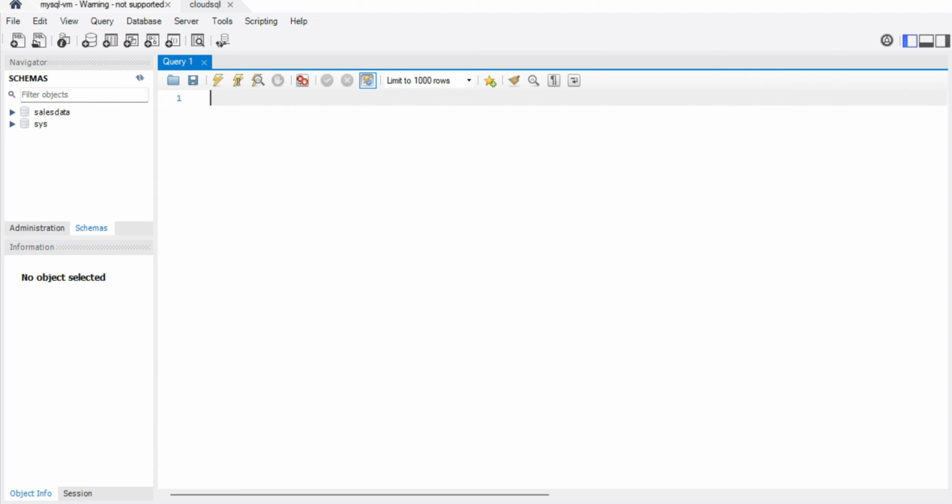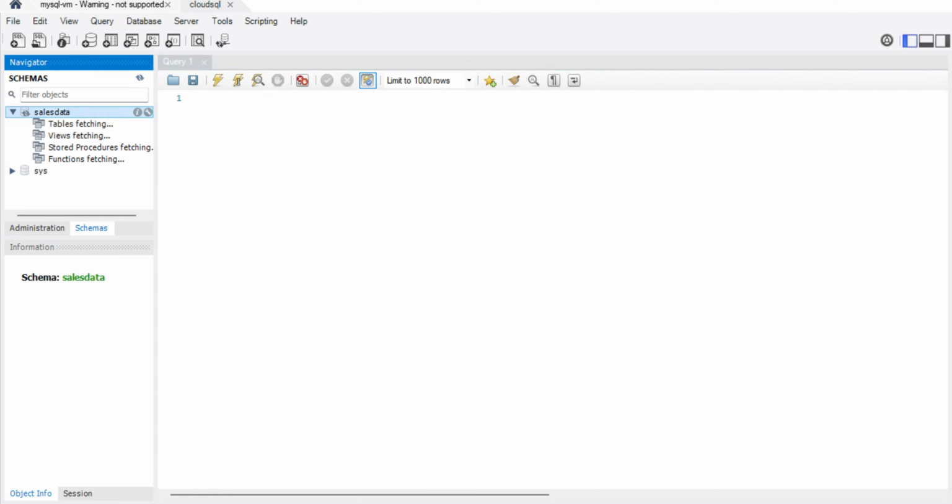Now you can see the database called sales data. If I open this, you can see the tables. Just a minute, I'll refresh it. Now if I open this, you can see how many tables there are. Only one table, that is customers, right?